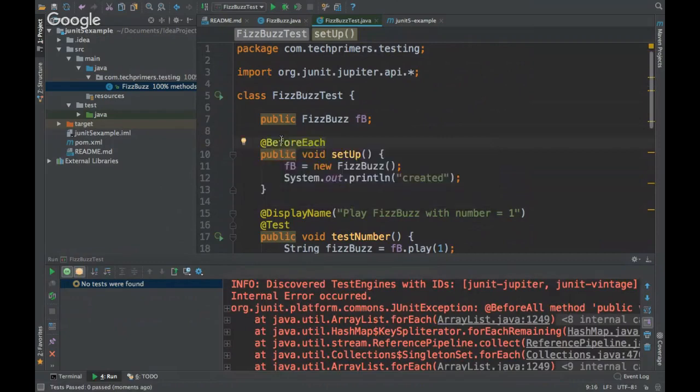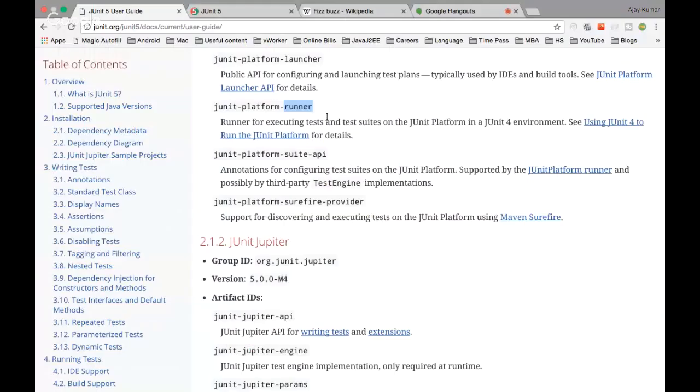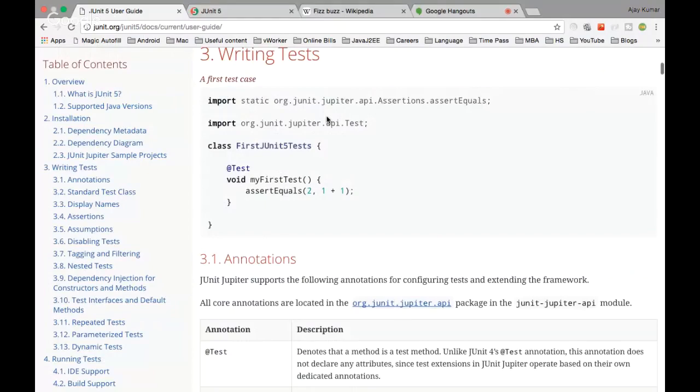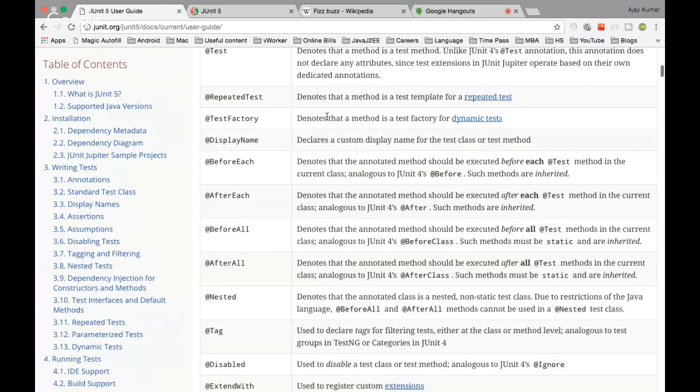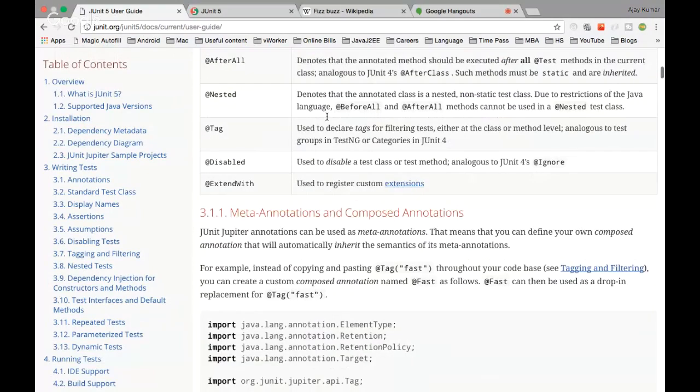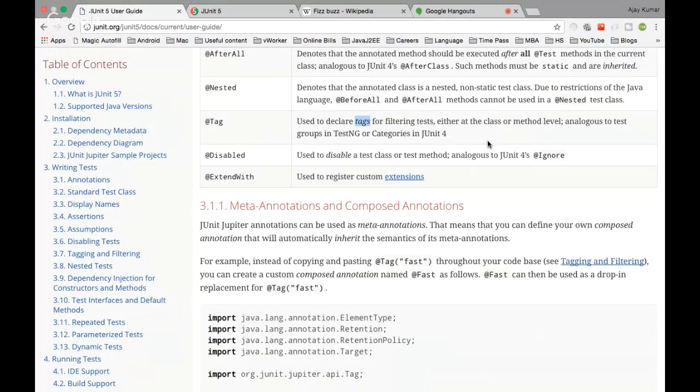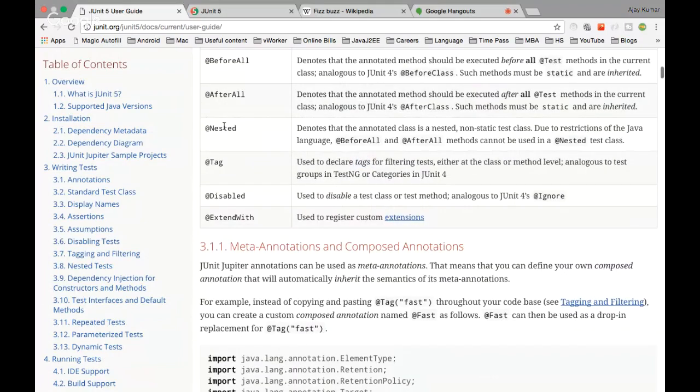So what else is there? Let me go to the documentation and check what other things are there. There is something called tag, so you can use tags for grouping some tests. These are similar to the groups in TestNG. You can also do nested tests using nested annotation.